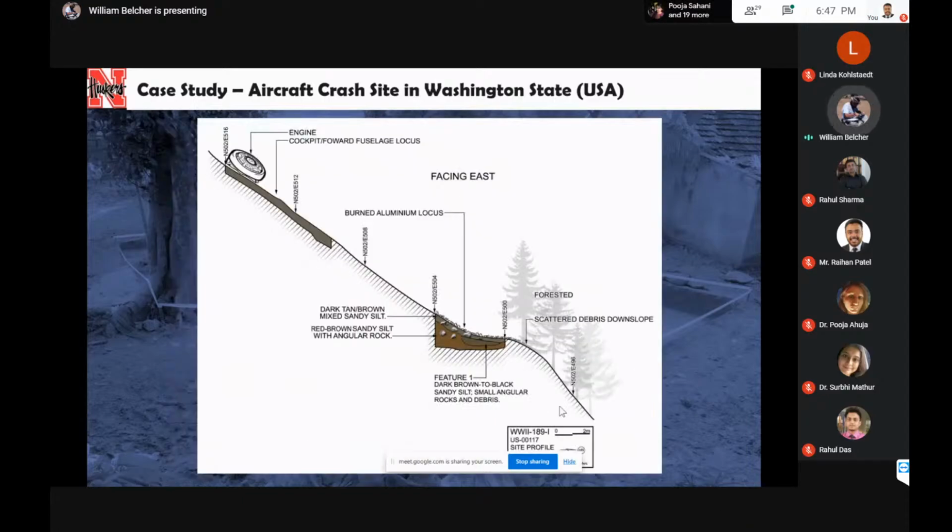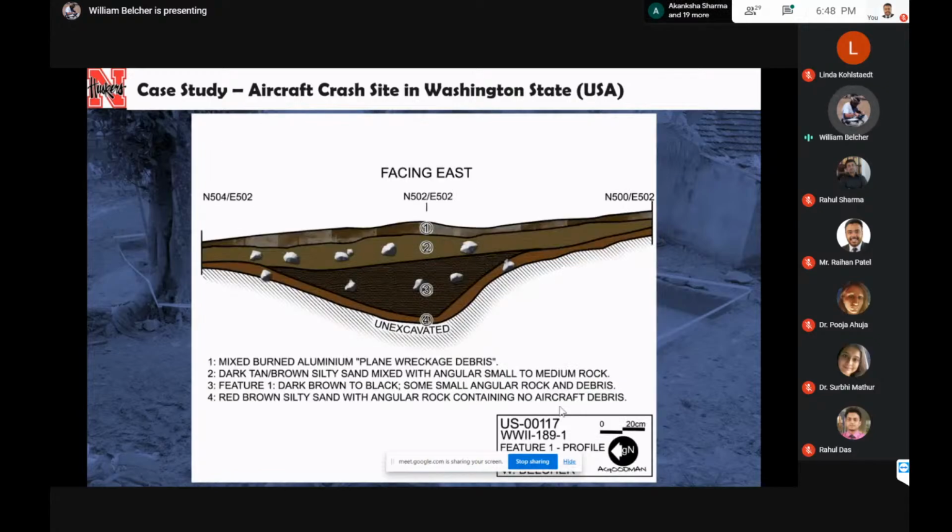Okay, so this is a cross section, or a section drawing, that I talked about. This is what we did with the excavation. You can see upslope, where we have a very shallow excavation, and then downslope, below the main part of the debris, is that feature. Looking at the section through the earth, you can see that we've got several different layers of stratigraphy, or different strata. And this is what it looked like. We've got debris, we've got rocks, we've got remains, but the remains were primarily found in layer 3.